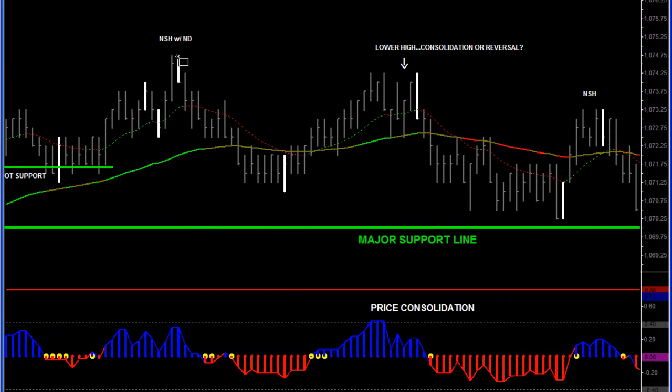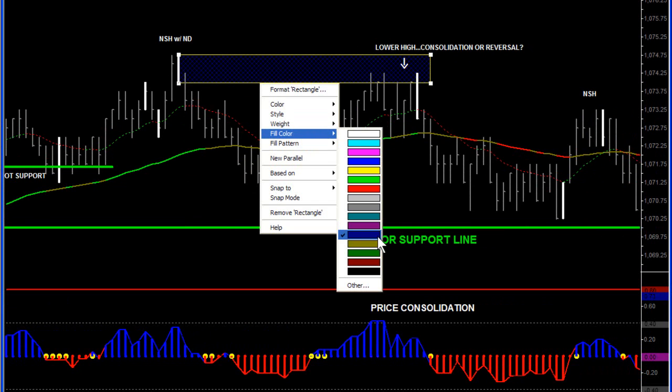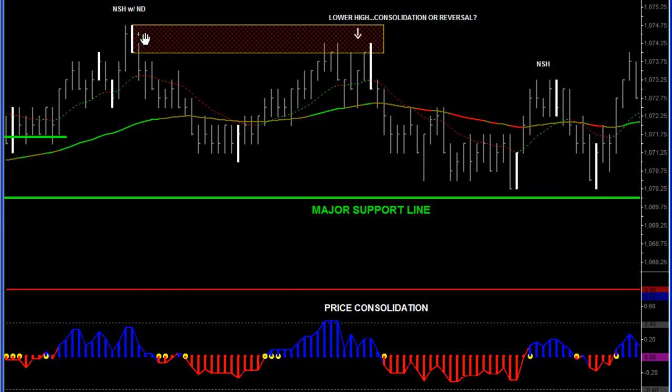Now in this case, we have a higher pivot supply. Once we retrace back up to that level, we're assuming that this pivot high is a supply zone. We're assuming that it's going to be valid, because notice we had some negative divergence up at that high. So on a retest of that high, we're looking for that zone to have ample supply. It's going to be valid until broken.